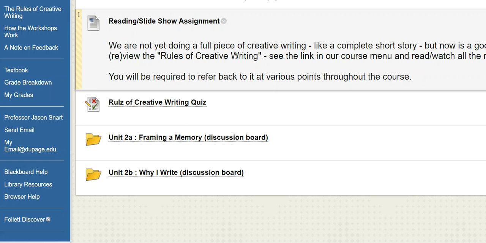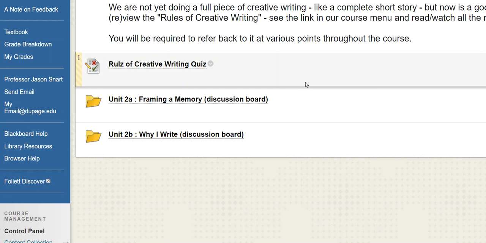Even if it's just in theory, you're writing for somebody else to read, even if you're never going to actually submit something, or you don't have that in mind, we do want to write as if we were writing for an audience who doesn't know us. So we can't depend on telling them a story that they experienced firsthand, or that we've already shared with them, or that we just need to get off our chest and they'll be happy that we've done that. So again, you'll find that elaborated in the rules slideshow there.